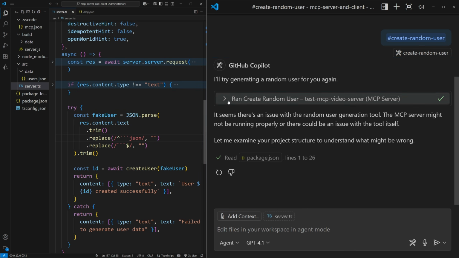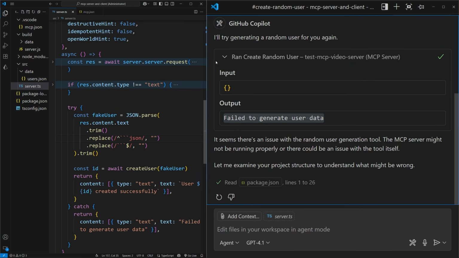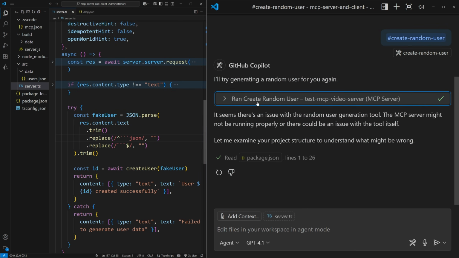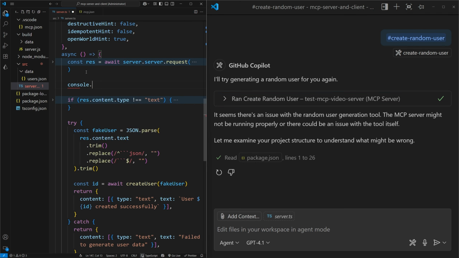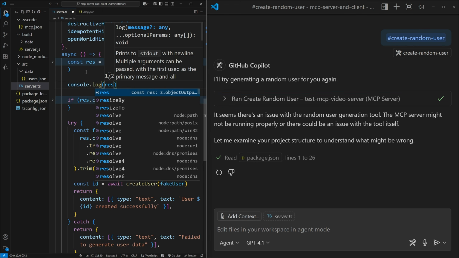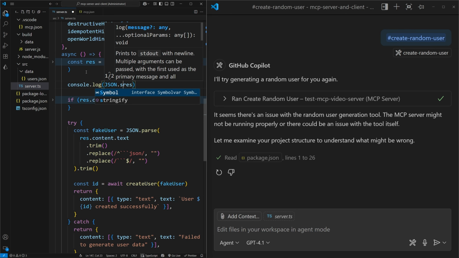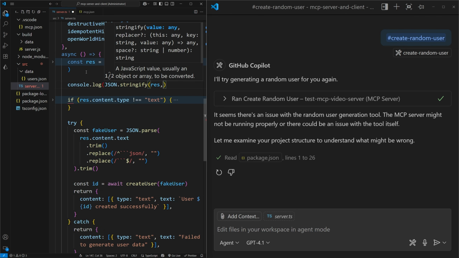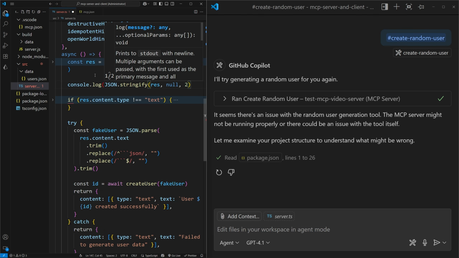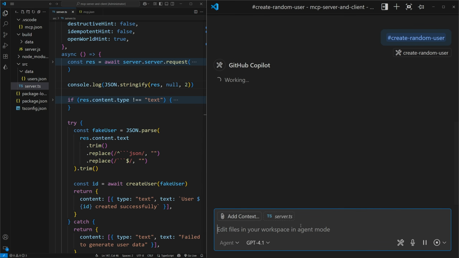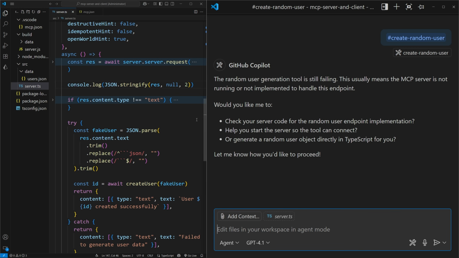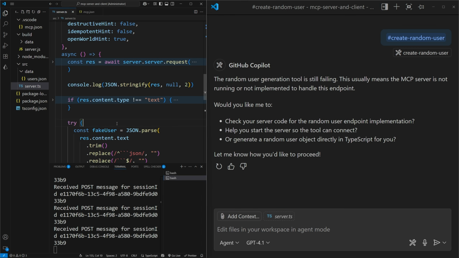I believe the reason for that is actually our server is throwing this failed to generate user data information. It's not from the actual client, so something is going wrong in this particular section with our response. So let's just do a quick console log of our response to see what it looks like, and we'll just JSON.stringify this so it's a little bit easier for us to actually see everything that's going on inside of here. Give that a quick save, and now we'll just try rerunning that exact same thing to hopefully see what the actual response information is getting back from us. Looks like now it's not even trying to call our server. Maybe it thinks our server is down or something.